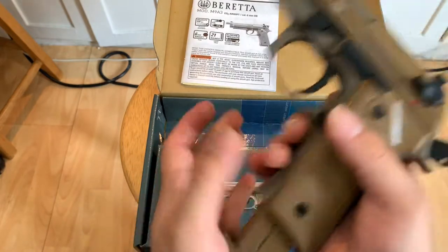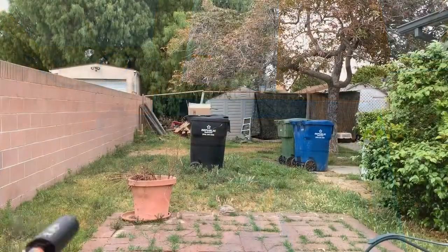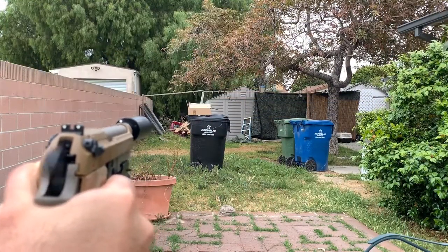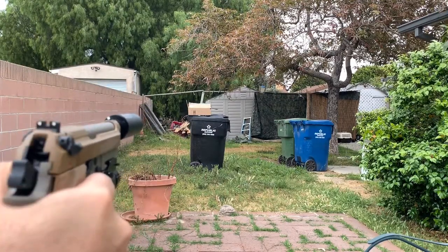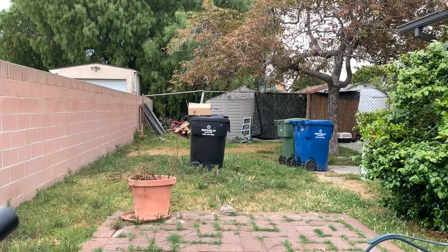Alright, let's do some test running and see how this bad boy works. First, semi-auto. Oh, full auto.